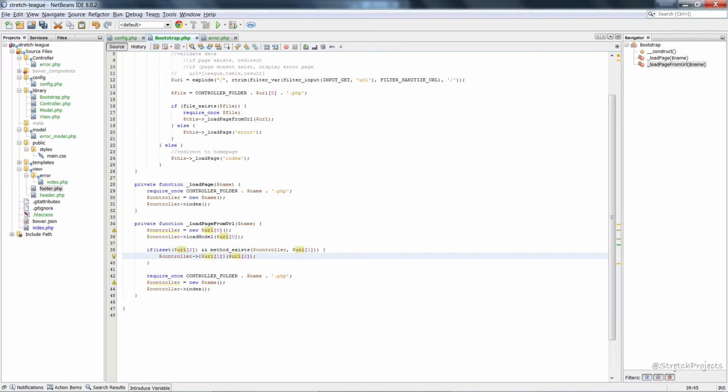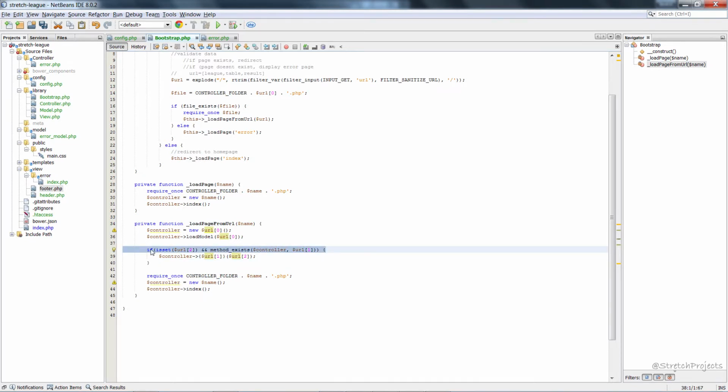So in the example that we looked at earlier, where we had league, table and result, if the third element, result, is actually populated, we're going to try and pass that across as a parameter into our actual page within the league section. You could of course extend this to actually include all of the elements from 2 onwards, but for the purposes that we're going to be creating today, we're not going to go much beyond this.